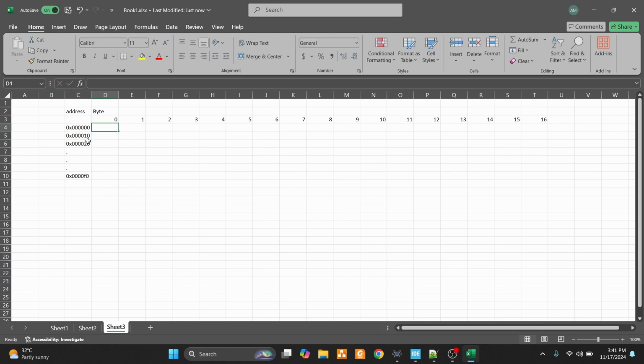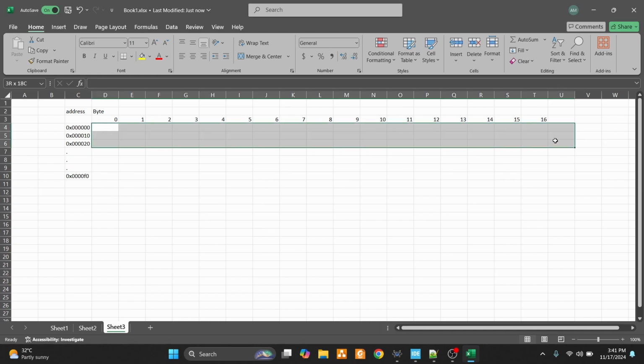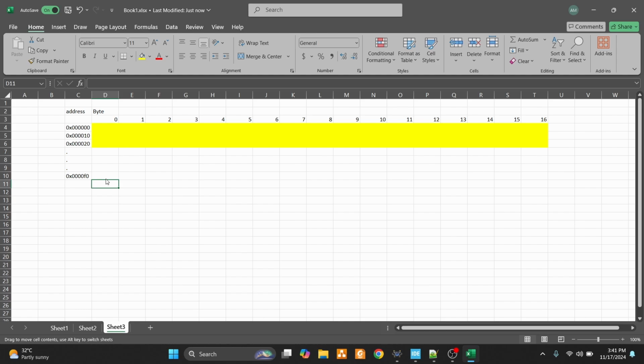Let's suppose we have some data in these cells, and in this page we start writing data from here. Let's suppose I want to write STM Mechatronics. The next data should come at the address 000100.